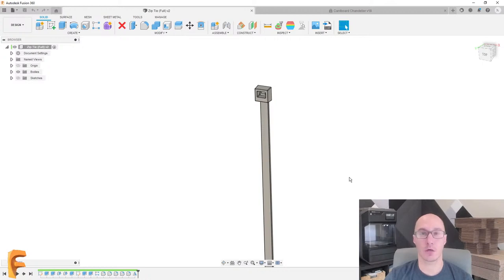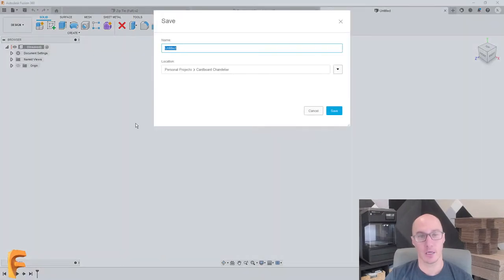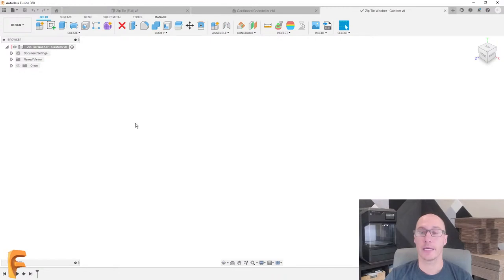So let's all start by creating a new file. And as always, my golden rule is to save that file right away. So this is going to be called my zip tie washer, and this is going to be very custom. We'll add that as well. I like to save my files right away because it creates that instance or that file inside the cloud, and that means that my auto saves are going to work in the background for me. So I never have to worry about losing any of my data.